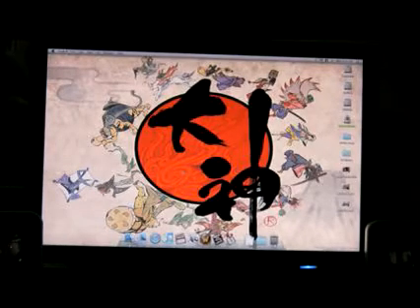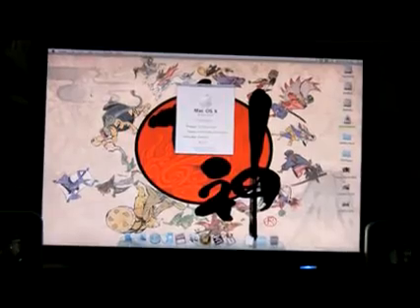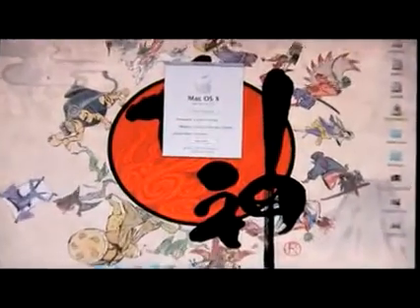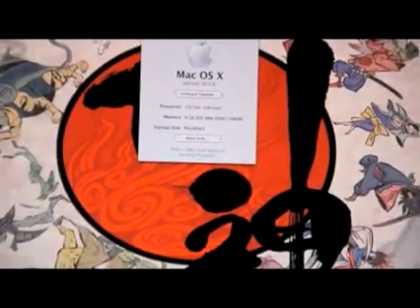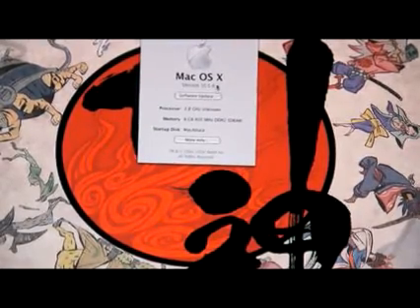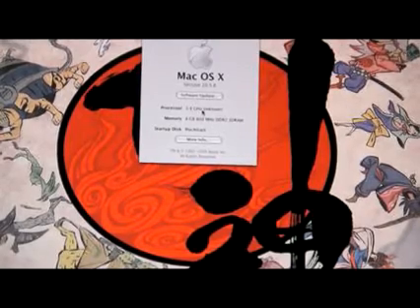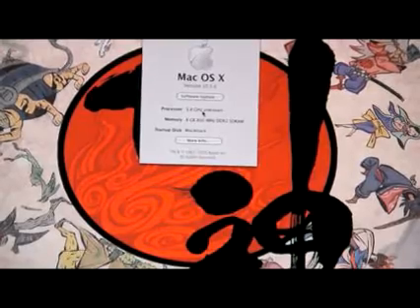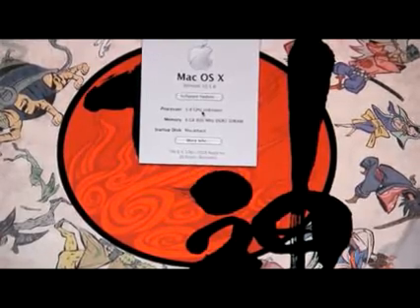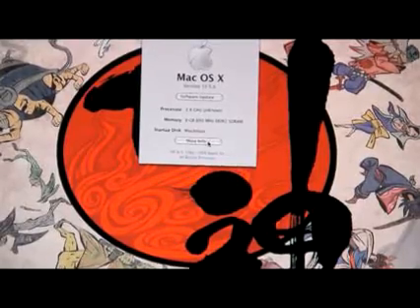Alright. Back up here, let's go ahead and look at the About This Mac. Let me see if I can zoom in so that you can get a better view. Okay, here's the About This Mac. You can see it says version 10.5.6, Mac OS X, 8 gigabytes of RAM. It reports my processor is a 3.8 gigahertz unknown. It's a 3 gigahertz Intel Core 2 Duo processor. That still doesn't register properly there, but that doesn't seem to affect the usage at all.